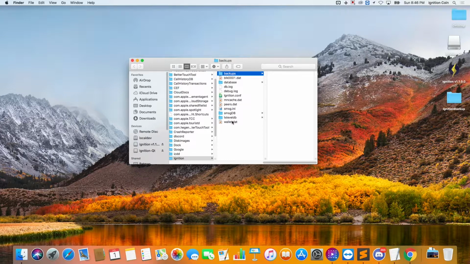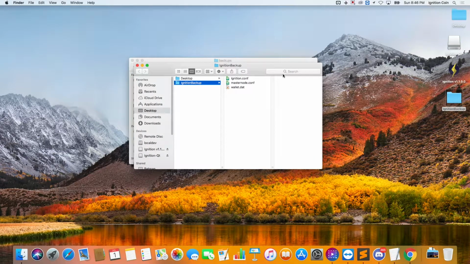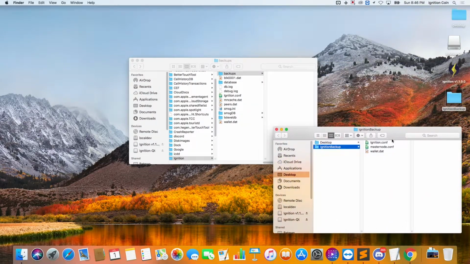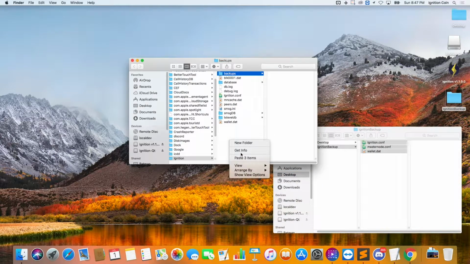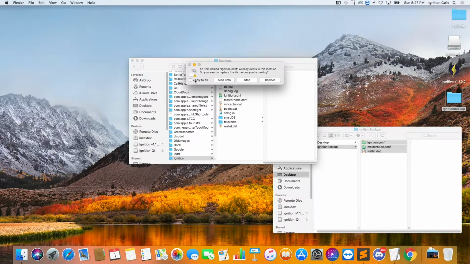So we're going to get my Ignition Coin back by restoring those files. We're in the Ignition Coin data directory, so we'll open up the Ignition backup, take these files that we copied over earlier, and paste these right in and overwrite the existing ones.